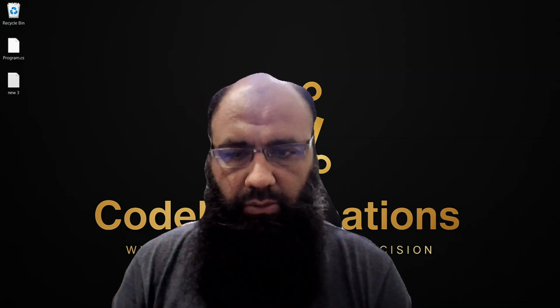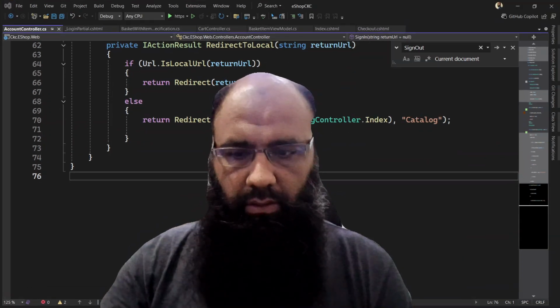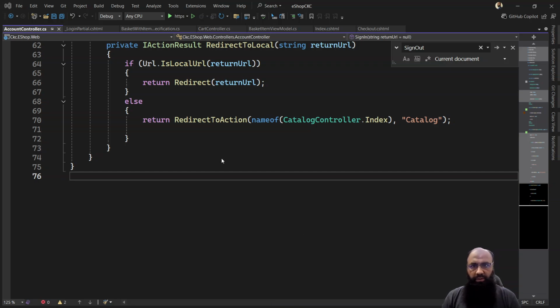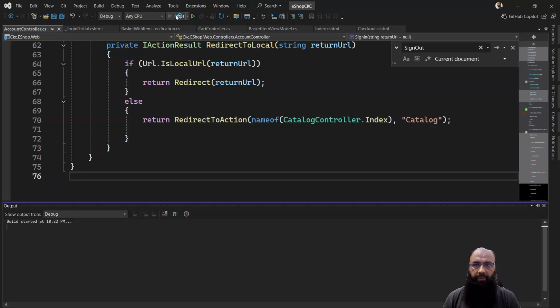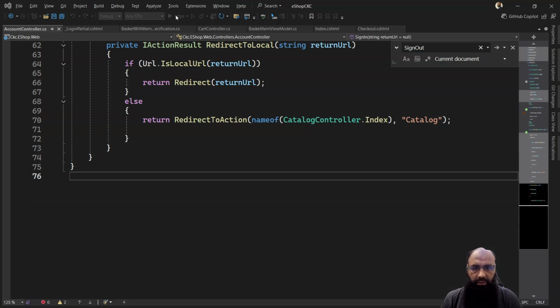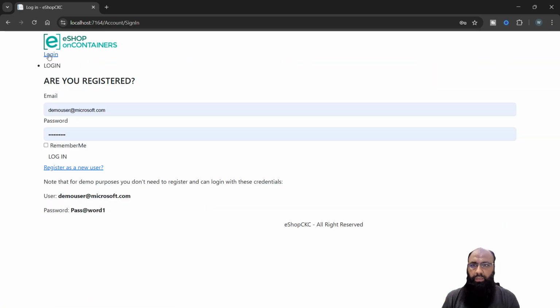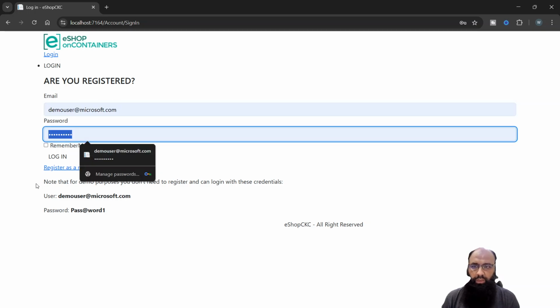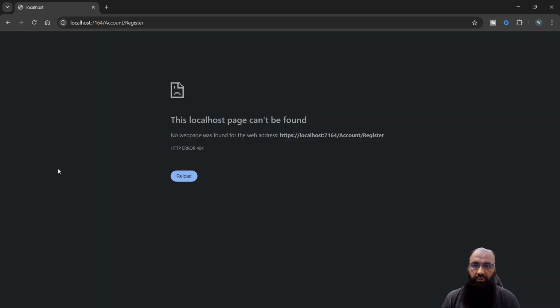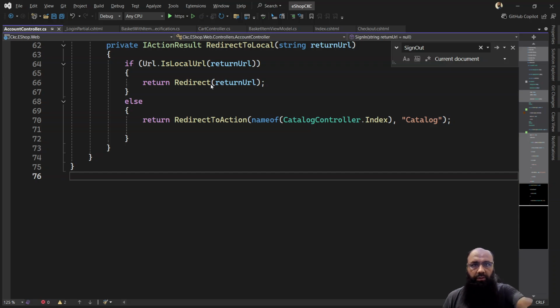So without further ado, let's open the app. Let me just quickly run the app as we always do, and I'll quickly showcase what I'm talking about and where we are going to integrate the registration screen. You can see we have our login, and you can log in using the default username and password. But there is a provision to register as a new user, and you can see there is nothing over here. So let's start implementing the code now.